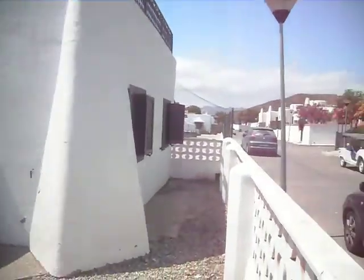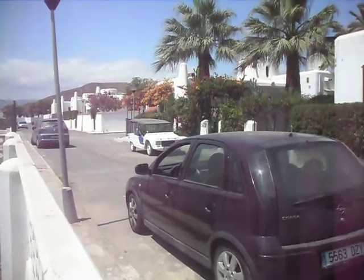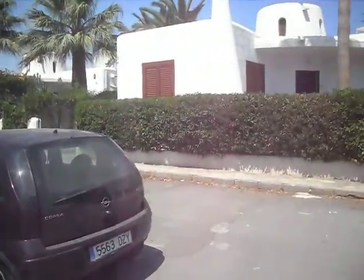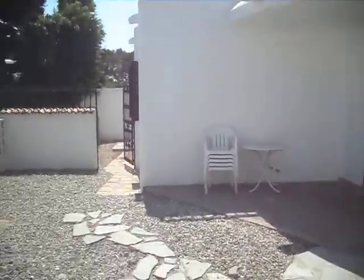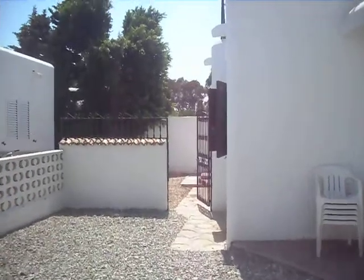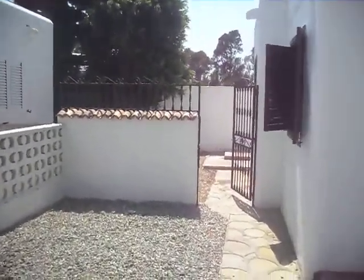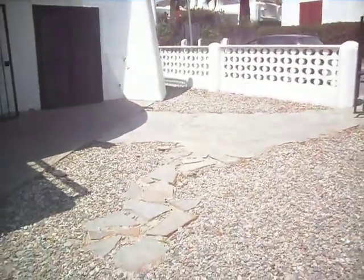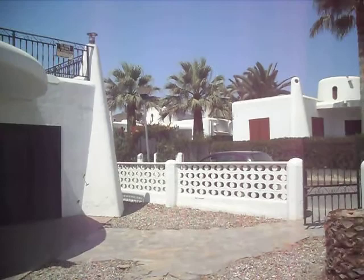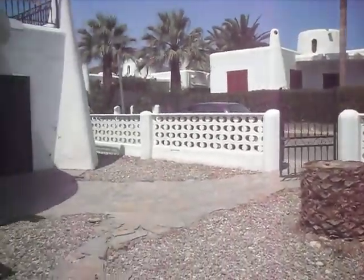There are lots of lovely little bars in the town, tapas bars, but this property is in a quiet little urbanisation — not too big at all, nice easy access. As you can see, all the houses are established. Unfortunately, the owner is going through a divorce so it's been left a little and maybe fallen into a little bit of disrepair, but just TLC really. You've got a lovely private front garden — as you can see, the neighbours opposite have put little hedges and everything around theirs to make them more private, something easy to achieve.